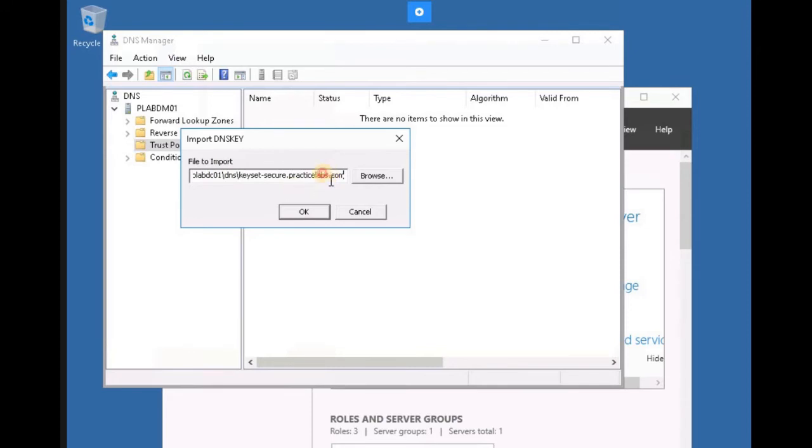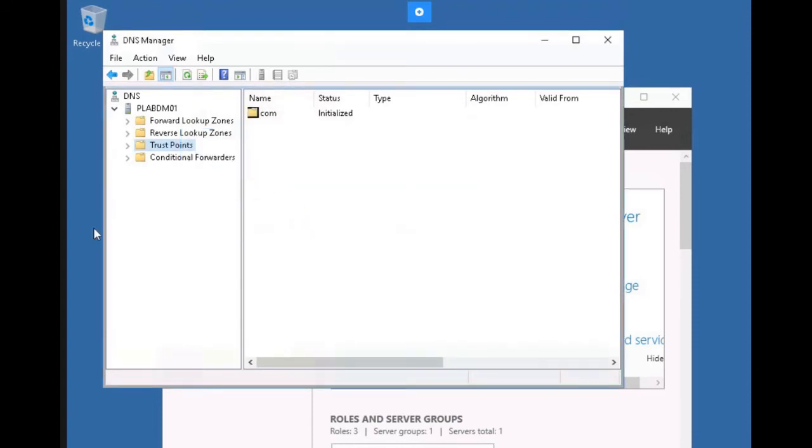So we are now importing this key set from the domain controller, the practice lab. So just make sure everything is right. So the key set. Okay, now done.